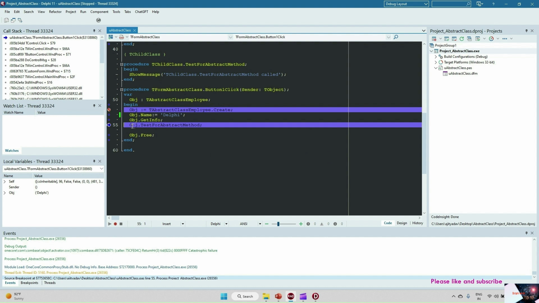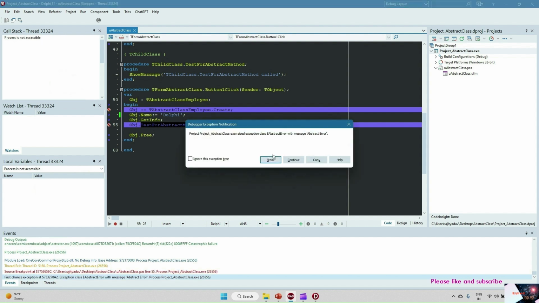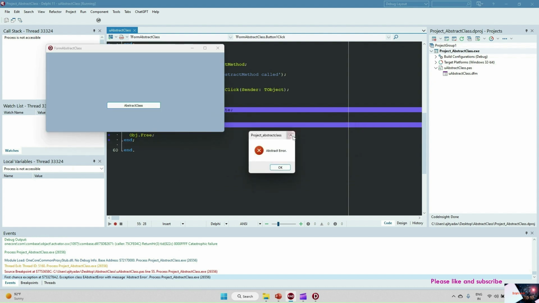But when you try to access this abstract method, it will give the error. So if you see here, this abstract error message is coming. That's why we say we can't access the abstract method through the abstract class object. Whenever we have created an abstract method, definitely we need to override it in the derived class, and give a different definition of that.